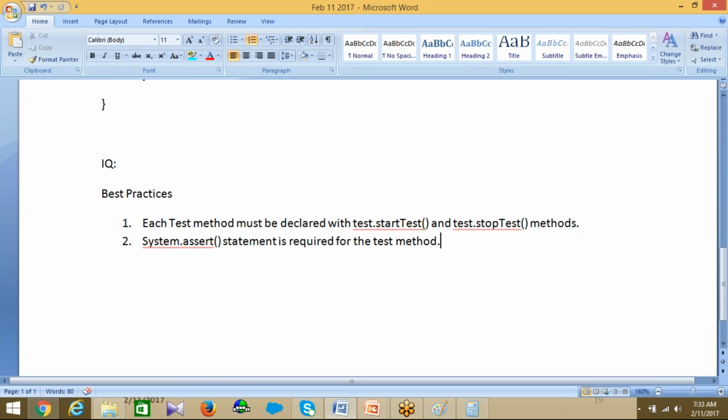Only public and global methods we can cover from the test classes. Private methods are limited to the particular source class, and to cover private methods we use TestVisible. TestVisible is another annotation. We'll talk about TestVisible later, and I will show you how you can use it. That is one way where you can access the private methods and ensure more code coverage.